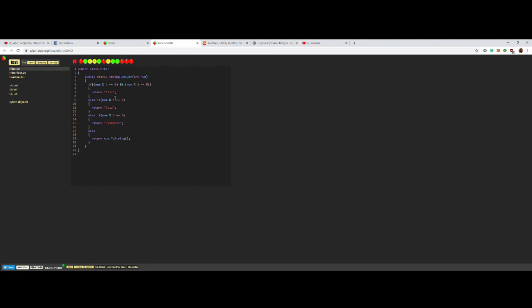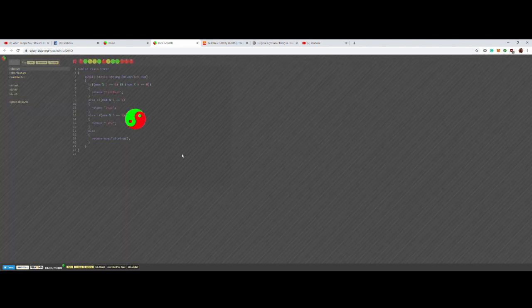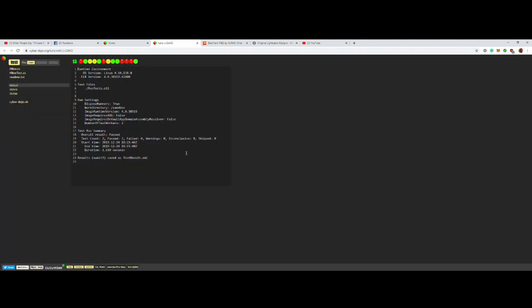Okay, so when I did this, I didn't change things around like I should have. This fizzbuzz here, whoops, should not be here. This should be up here. Fizzbuzz. Multiples of 3 should be fizz. Multiples of 5 should be that. So let's run the test again and see what's going on. I do apologize for that. And this should go through. There we go. All right, sorry about that, guys.